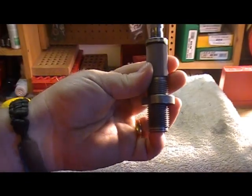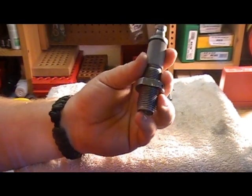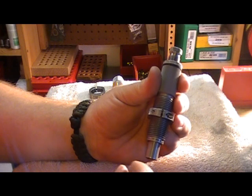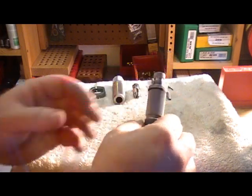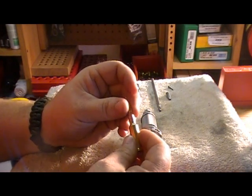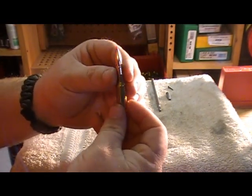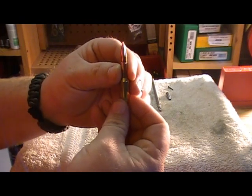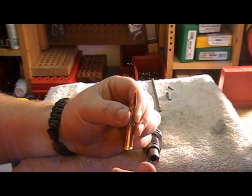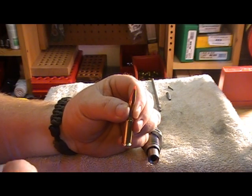Now you've got your bullet seating die. As you can see here, there's a sleeve that falls out. What this sleeve does that other bullet seating dies do not is it gives you a chance to seat your bullet to your case while minimizing runout. With any other dies, when you've got it in your press and you put the bullet in, you have just a hollow tube with the seating stem — it can go up into your die canted. The acceptable runout is three thousandths; when you get to four or five thousandths, you don't want that.